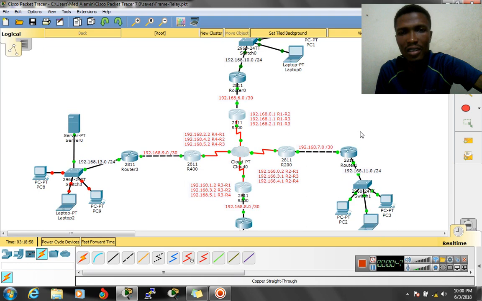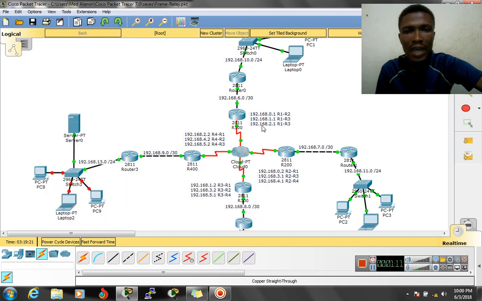Here we have the frame relay switch and the routers that are connected to the frame relay. Here you can see the point-to-point links. This one, 192.168.0.1, is telling you router 1 to router 2, the link that connects this router to this one.